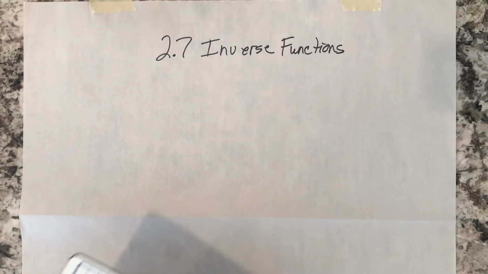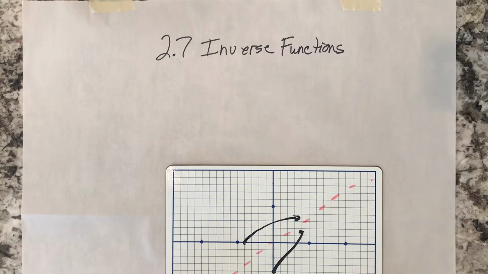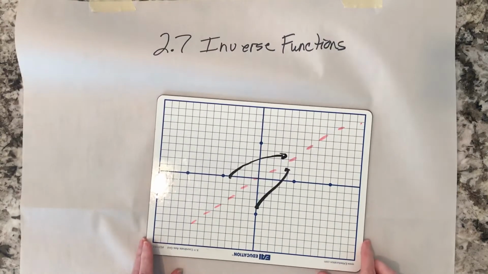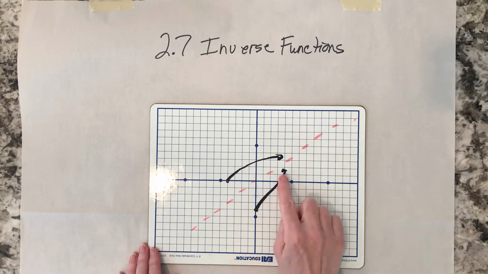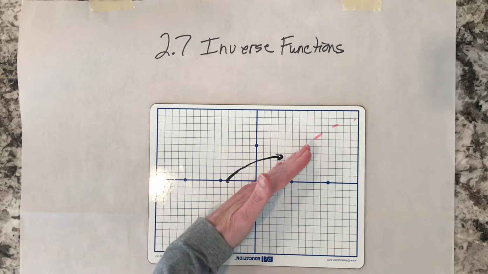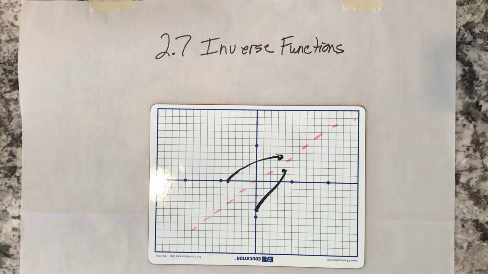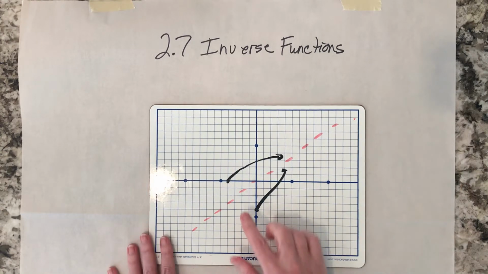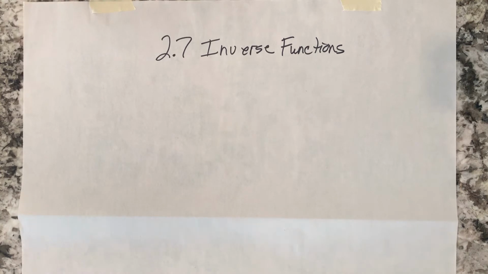I want to show you what that looks like graphically before we get into it so you can see what we're talking about. We've got this function and this function. The two of them are inverses of each other because they're reflections about the red line. That's the y equals x line. You don't need to know that necessarily. But these two are inverses of each other, and that's where we're going with this. So let's first look at it a bit mathematically with things that you're already somewhat comfortable with.